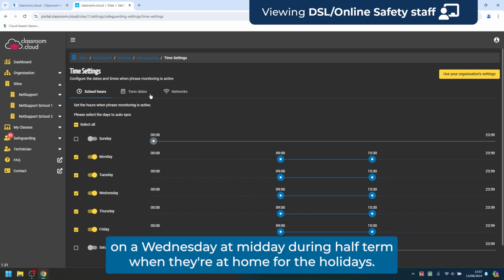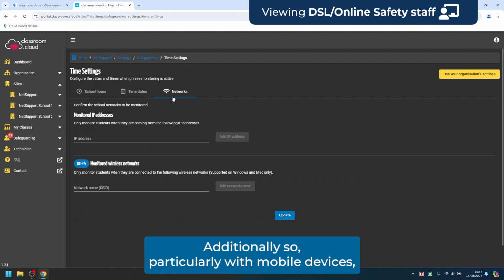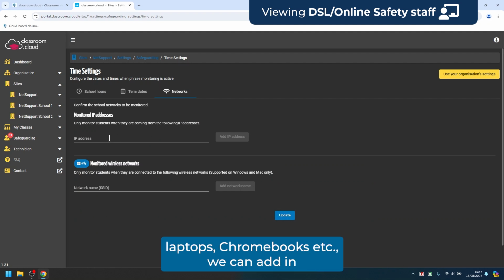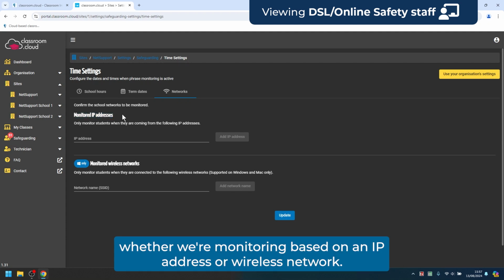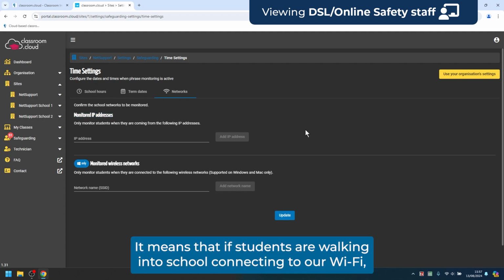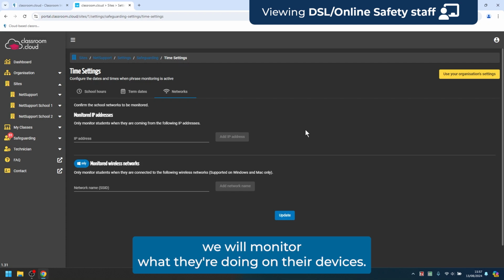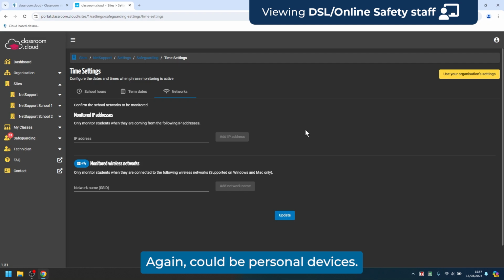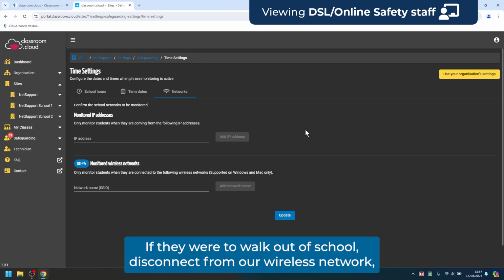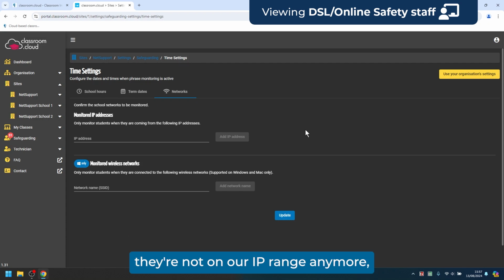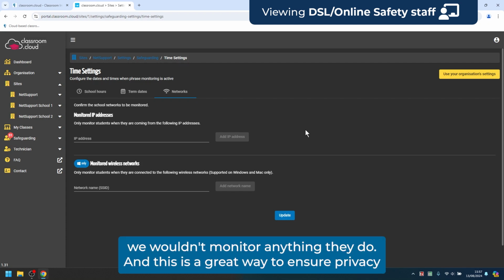Additionally, particularly with mobile devices, laptops, Chromebooks, etc., we can add in whether we're monitoring based on an IP address or wireless network. And why is this good? It means that if students are walking into school, connecting to our Wi-Fi, we will monitor what they're doing on their devices. Again, could be personal devices. If they were to walk out of school, disconnect from our wireless network, they're not on our IP range anymore, we wouldn't monitor anything they do.